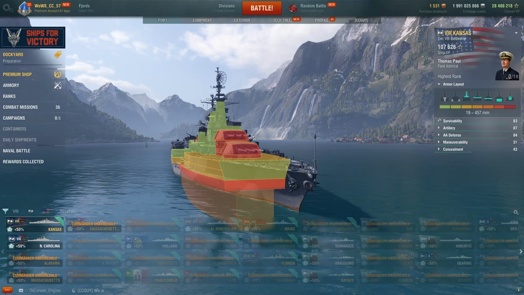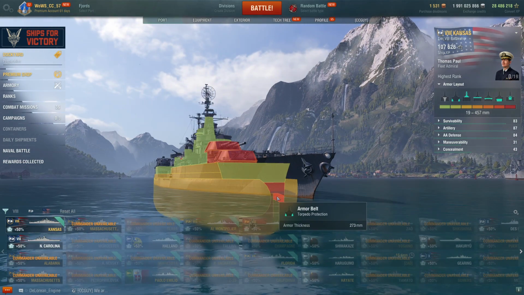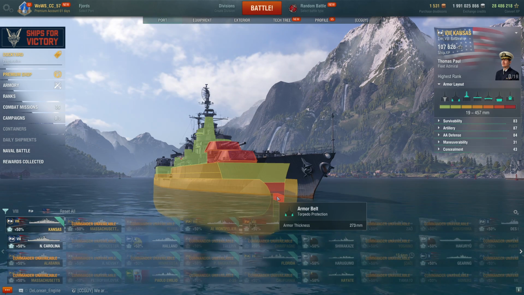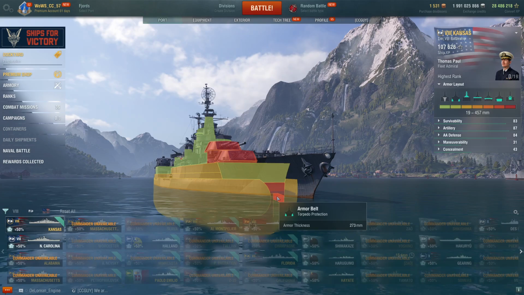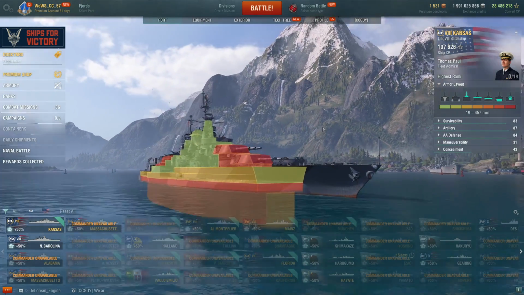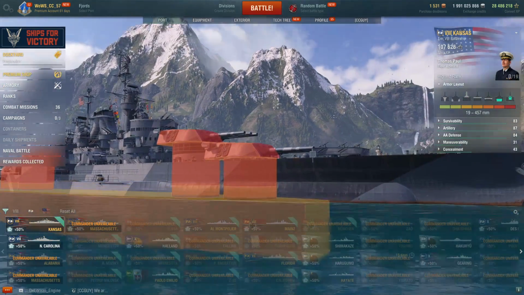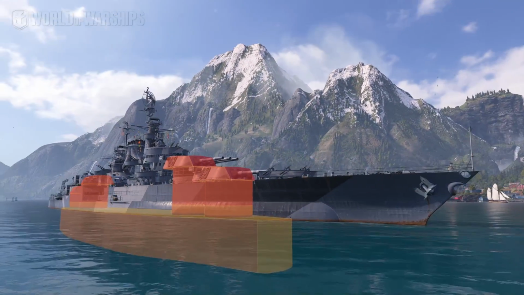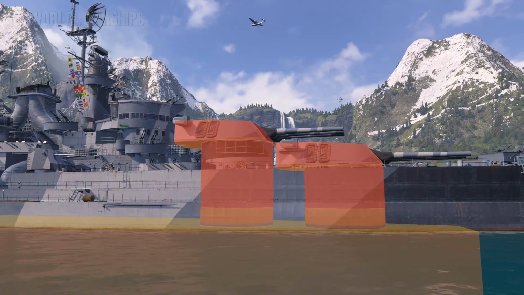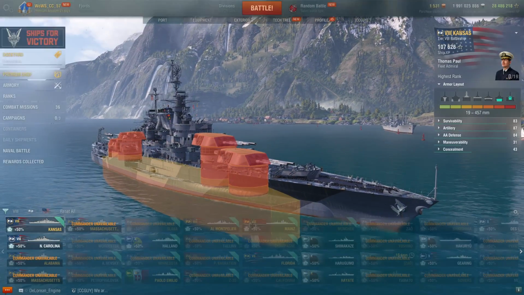In fact, if you activate this, you can see that there is another plate of 273mm plating protecting this underwater citadel. So you're not going to get blapped there for free. Overall, the citadel on this ship is quite hard to reach. I have gotten citadeled in the ship. It is basically just about waterline, barely below the waterline would be more accurate. You can be citadeled, but it doesn't happen that often.